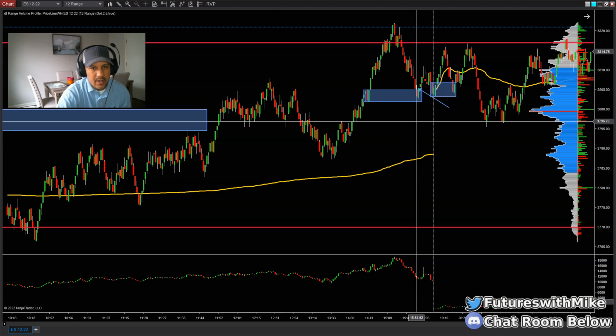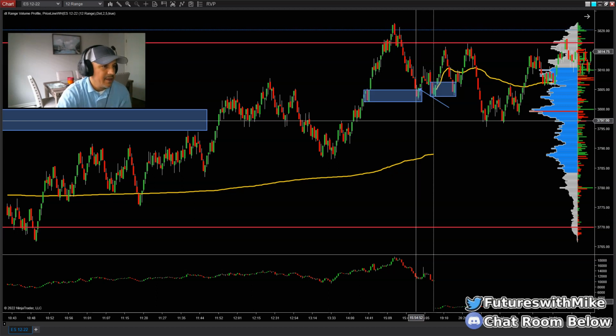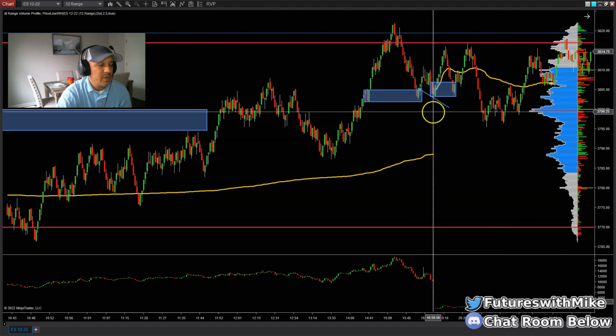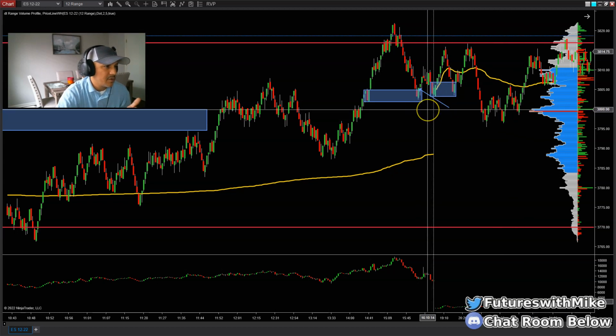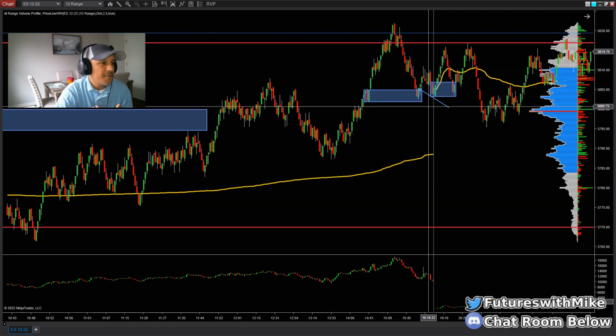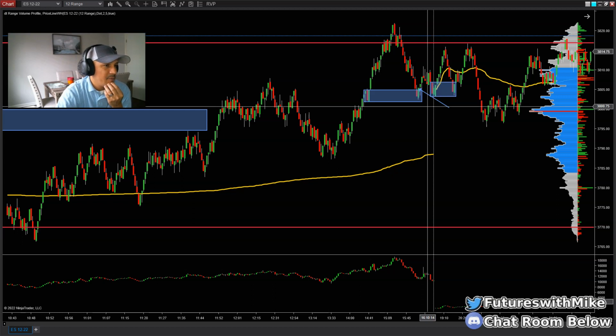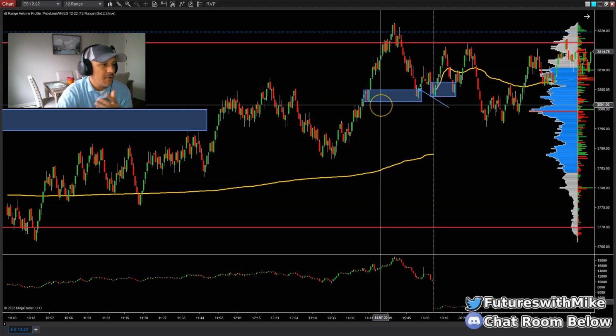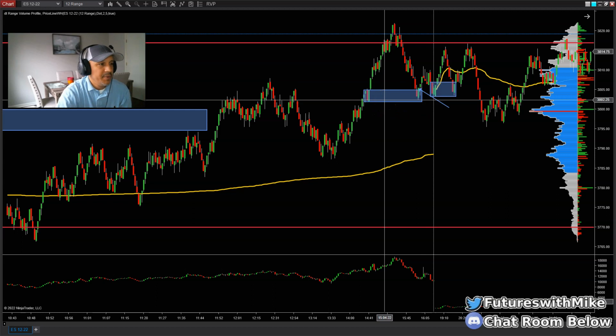This is way before NinjaTrader even actually offered the order flow suite. NinjaTrader didn't have a volume profile type indicator and a suite built around order flow years ago when I first started, so I had to go out and find a third party one. But now if you purchase a full-time license, they actually offer a volume profile indicator, and I believe it also has different features built within the suite itself.